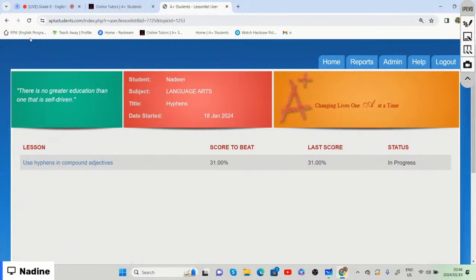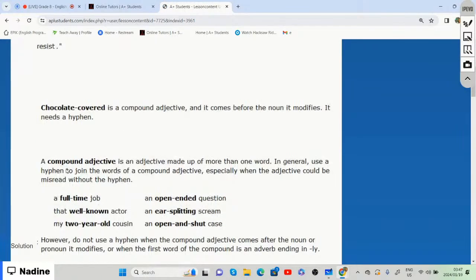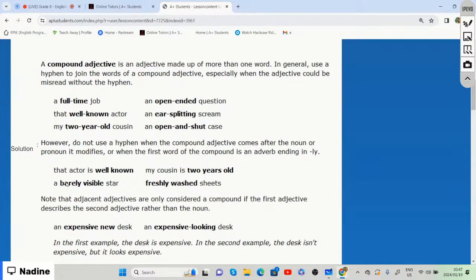All right, so this is the end of our lessons, grade 5 and grade 8, when it comes to hyphens. We said that a compound adjective is an adjective that is made up of more than one word.